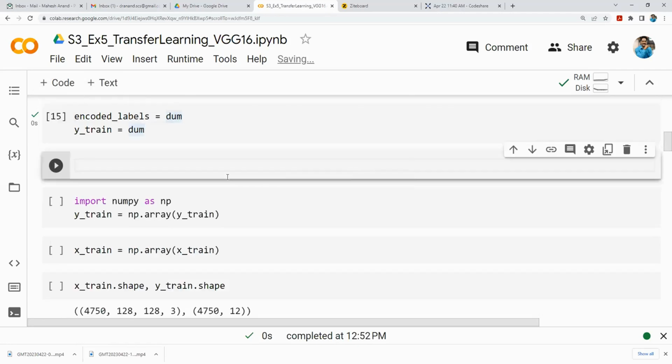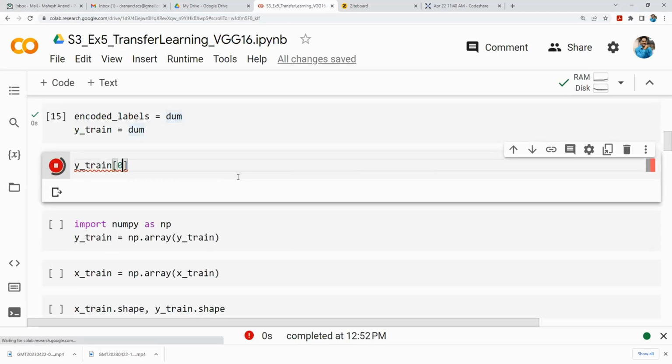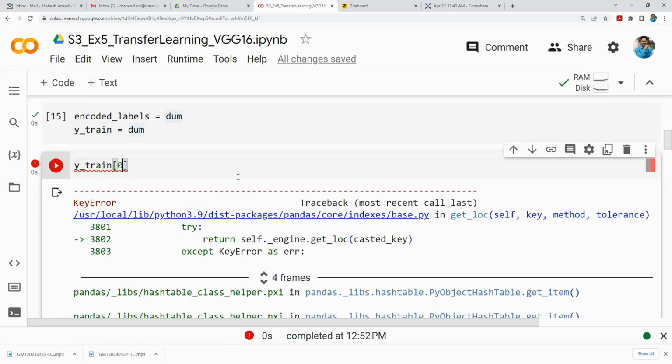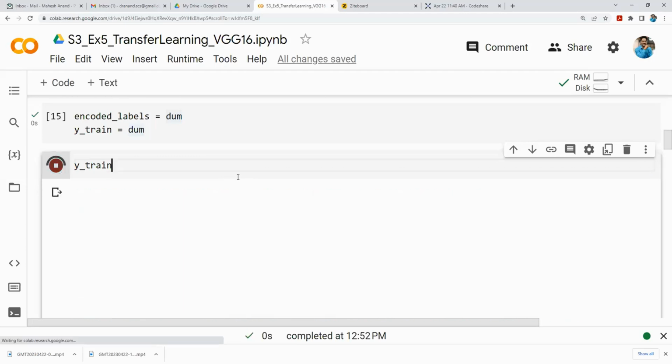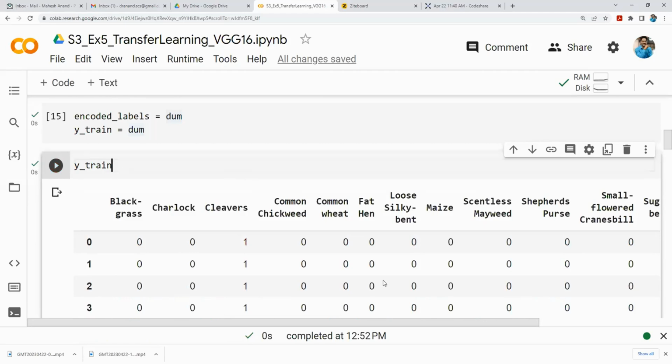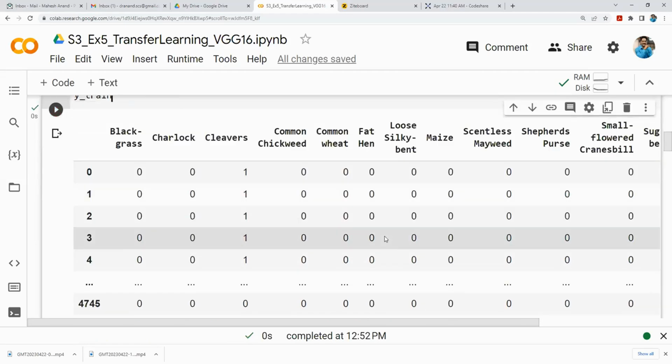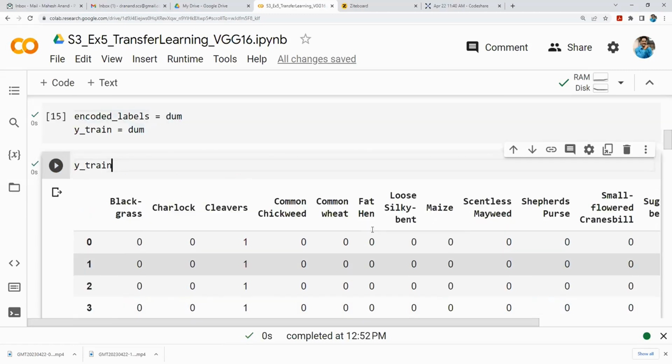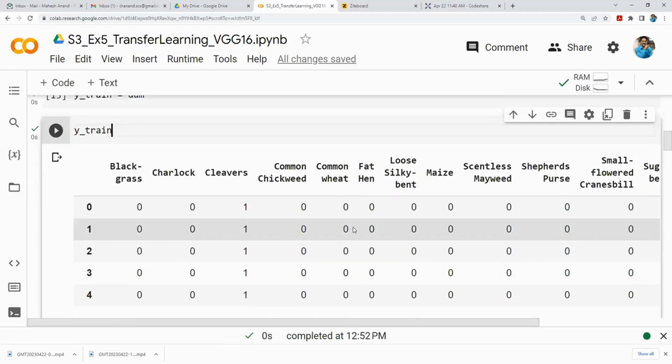So when you check your Y train square bracket 0, the first Y train, it will be created like this. The first Y train record is the cleavers.